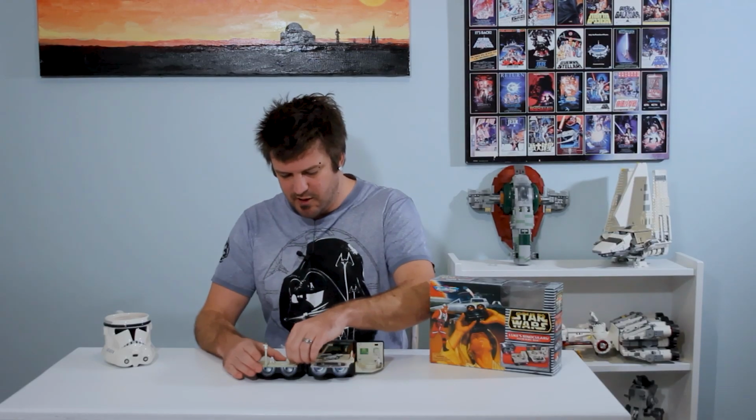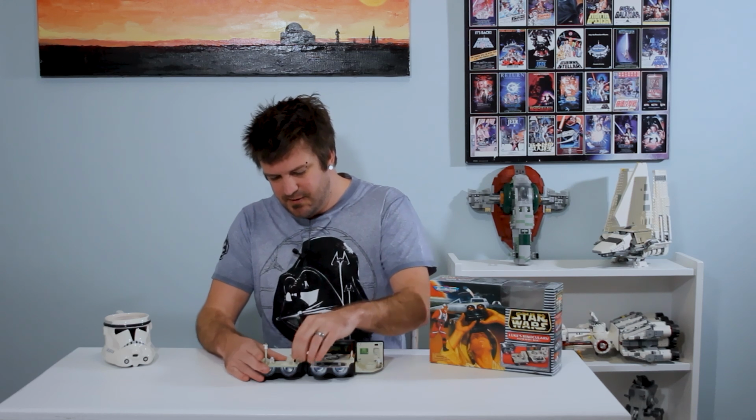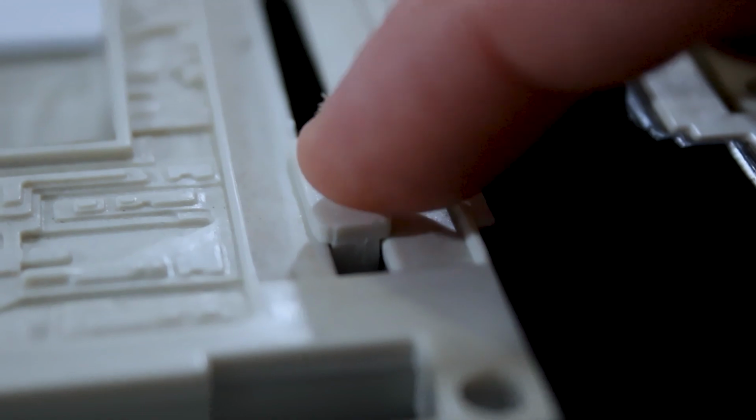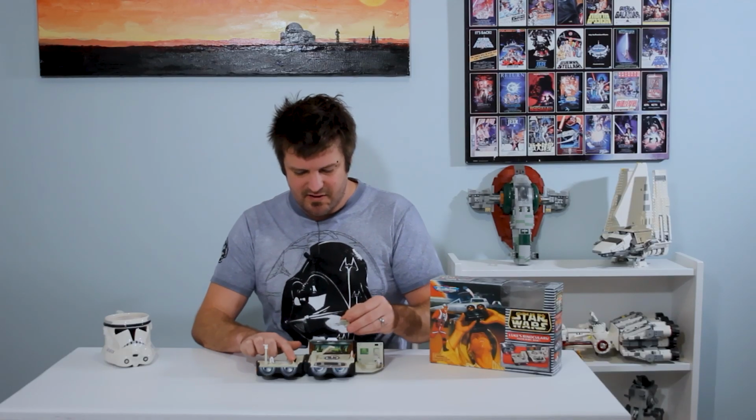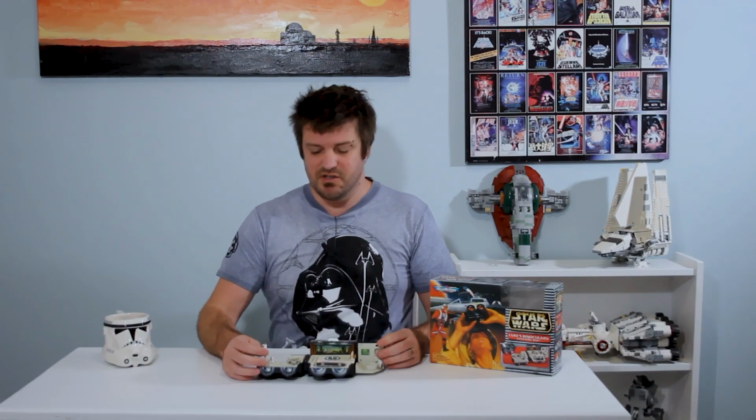There's also this tracking panel along the side here, which makes a heck of a racket. And you assume that the Y-Wing bomber should be able to sit on there, but for some reason the part that attaches is spring-loaded, and I haven't been able to figure out why. But it certainly makes putting the ship on very difficult. I would say that that is not a feature that is worth having on here, unless I'm missing something. If you own this set and know what I'm missing, please point it out below in the comments.